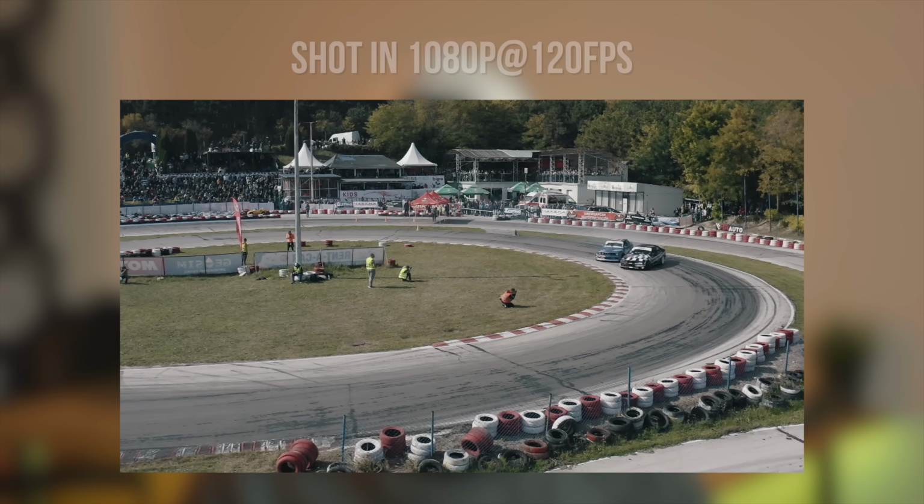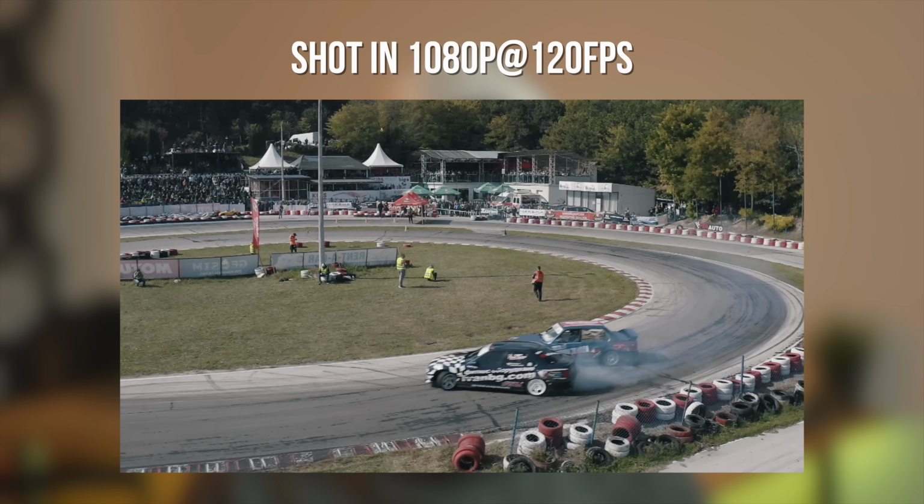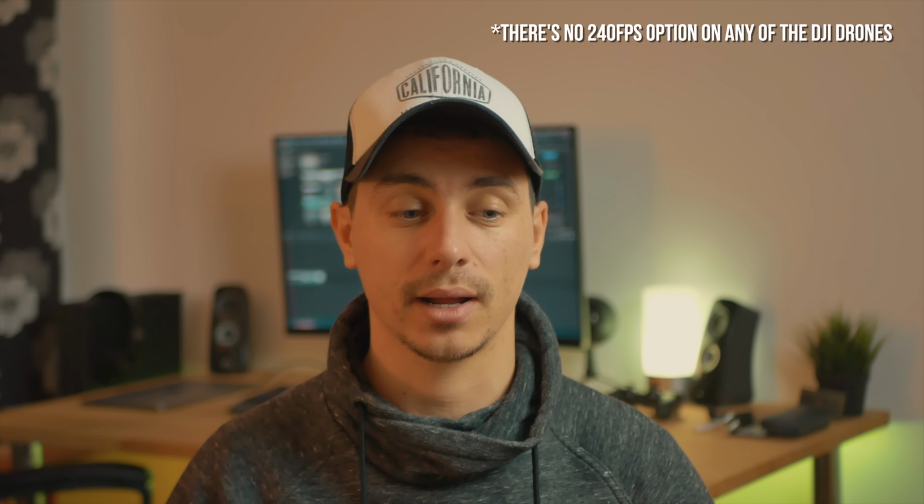When it comes to higher frame rates, 120 frames per second or 240, those are specifically for slowing down your shots and need to be used only when you're planning to shoot something that is moving very quickly and you plan to slow down that footage afterwards in post. So 60, 120 and 240 frames per second are frame rates that I'm either not using at all, or I'm only using when I'm trying to capture something that is moving very quickly and I know that I'm going to slow it down afterwards.